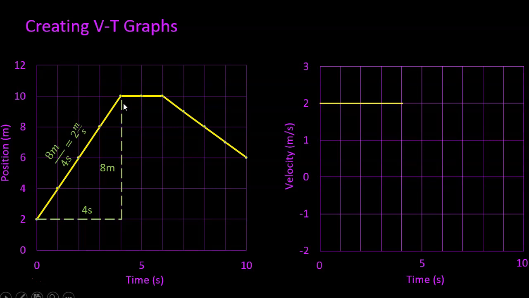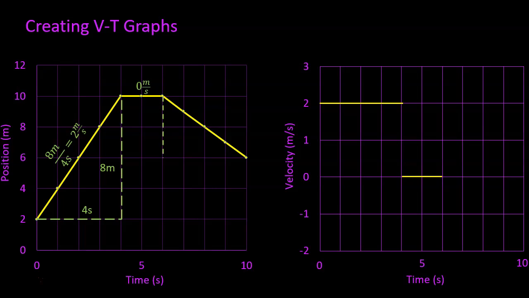Now we need to go over and show that on our velocity time graph. It's a constant 2 meters per second from 0 seconds to 4 seconds. So we draw this flat line from 0 seconds to 4 seconds at the 2 meters per second. Well, next we need to look at this section from 4 to 6 seconds. It's a flat line, so it has a run of 2 seconds, but it has no rise because it's flat, because the object was standing still, wasn't changing position. This had a velocity of 0 meters per second. Now we have to go ahead and from 4 seconds to 6 seconds, draw our flat velocity line at a velocity of 0 meters per second.